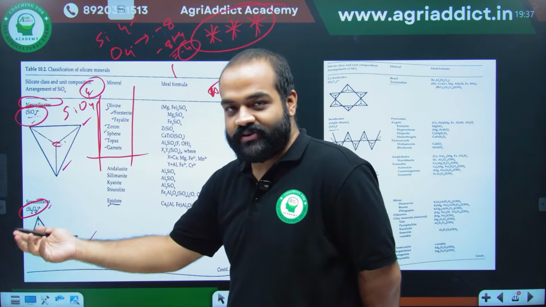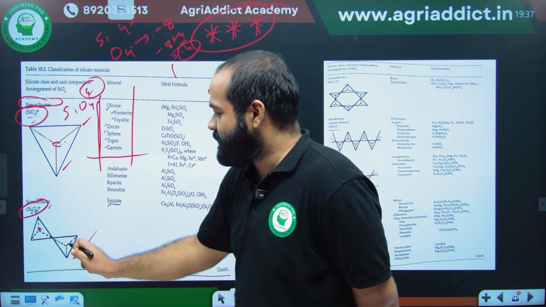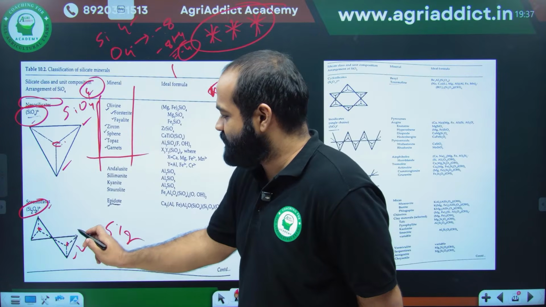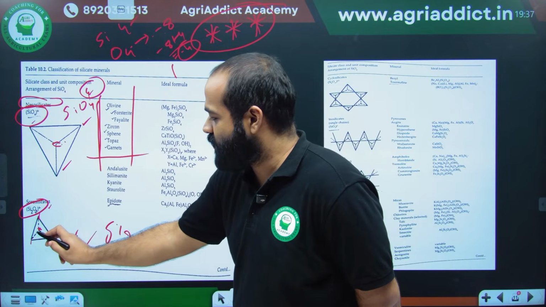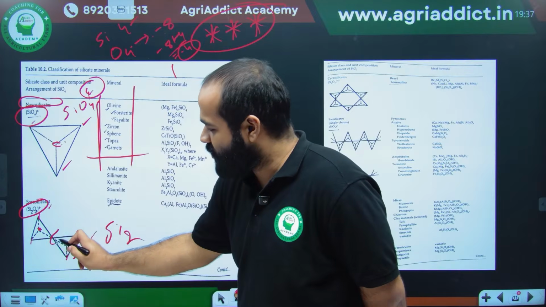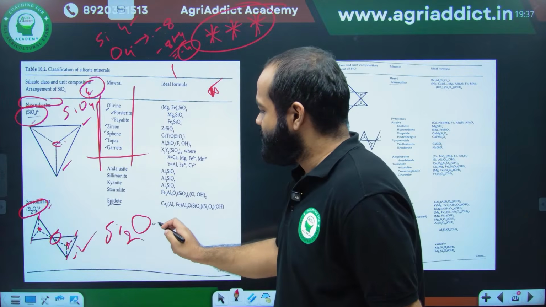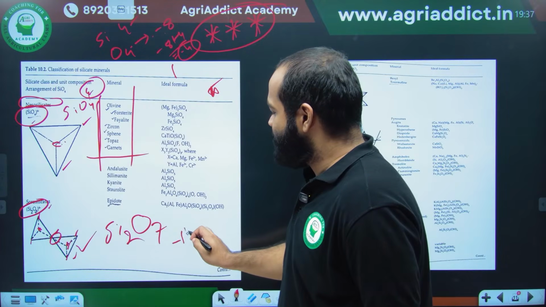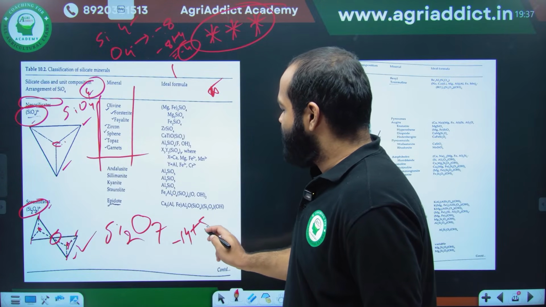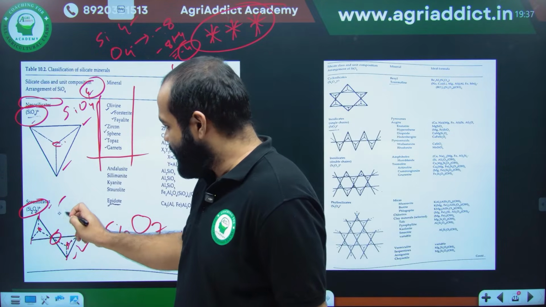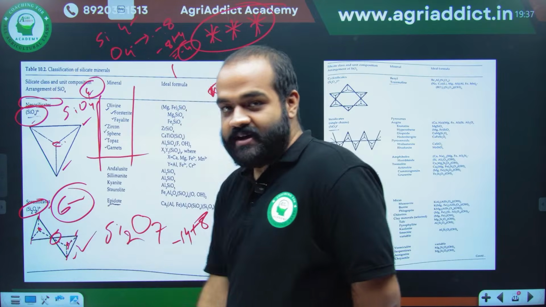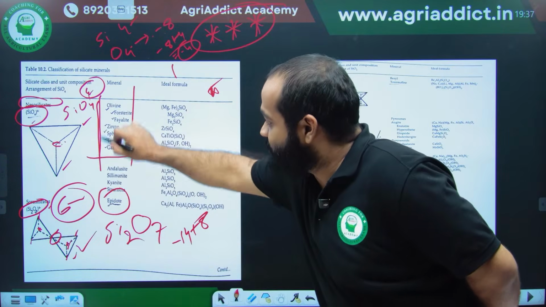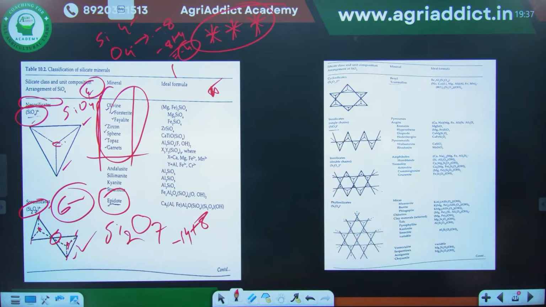Like here also it is very simple. 2 Si यहाँ पे है, so Si2 हो गया, then oxygen is 1 2 3 4 5 6 और ये एक कॉमन ऑक्सीजन है 7, so it will be Si2O7. चार्ज कैसे बैलेंस करे? 7 O's are -14, Si2 +8, -14 +8 हो जाता है -6. ऑलराइट, like this way, you know. But these names are very important. You have to remember the names.